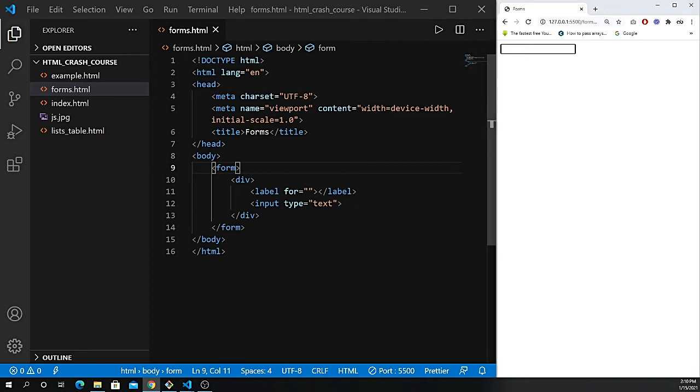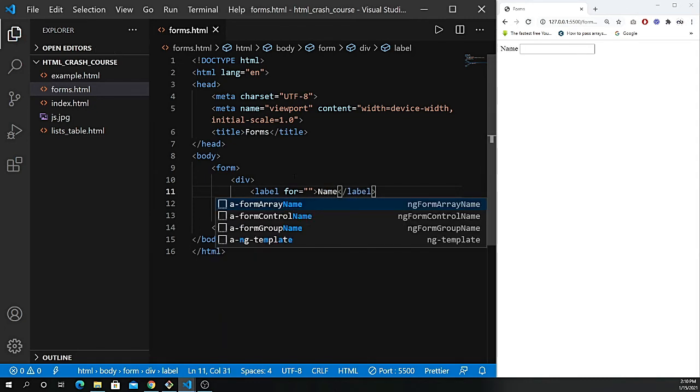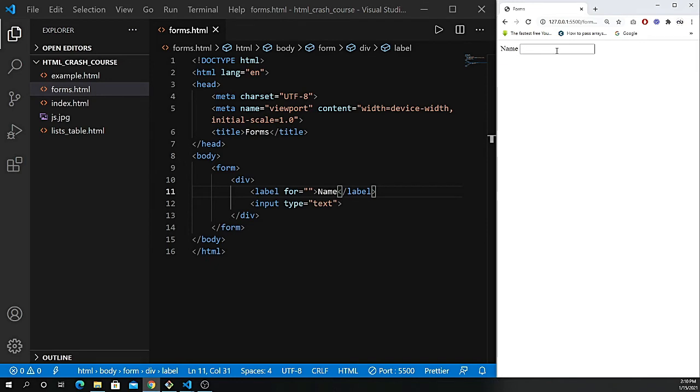Okay, so for the label we need to place a name, let's suppose, and if I just save it, you can see it now defines the name of the input field that we are using. So basically this is for the name, right?